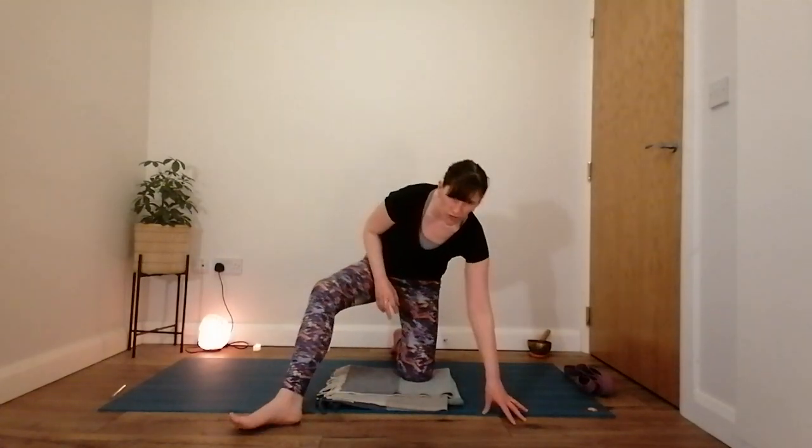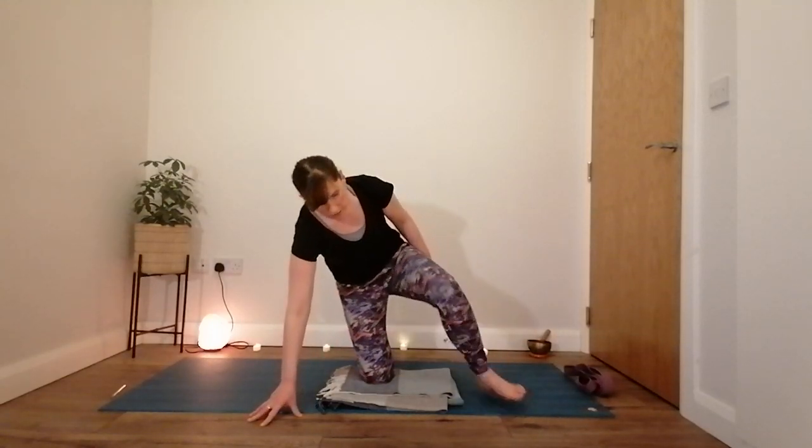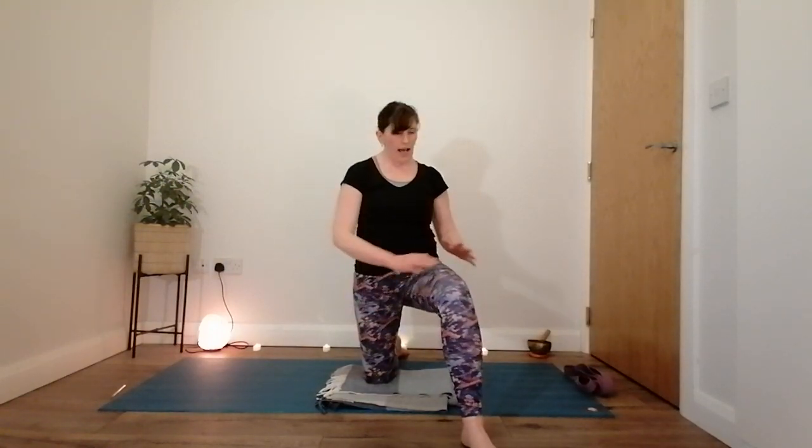Now you're going to wiggle that right leg back. You can bring the left hand down to the floor for support. Swap over with that support and bring the left leg forward. Place the ankle under the knee to begin. Walk the foot out to the side if you need more space. Hands to the thighs or to your hips. Inhale. And then exhale, gliding forward a little, sending the knee in the same direction as the toe.